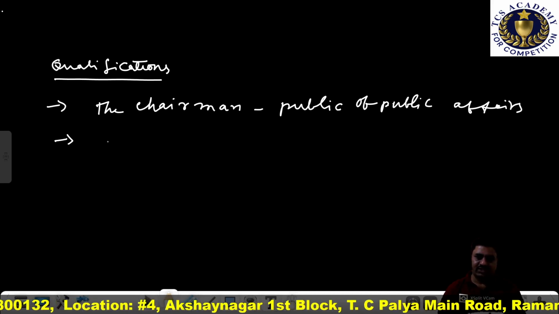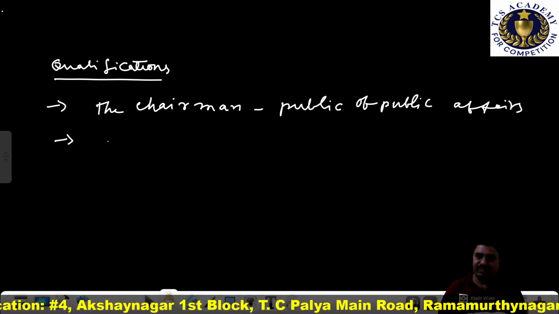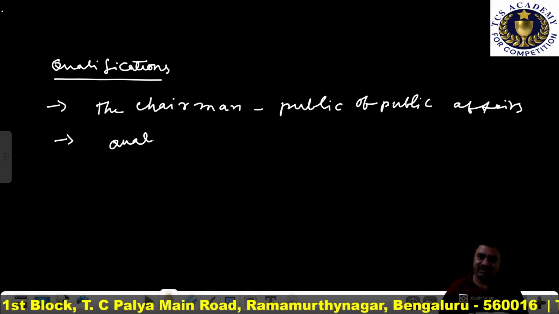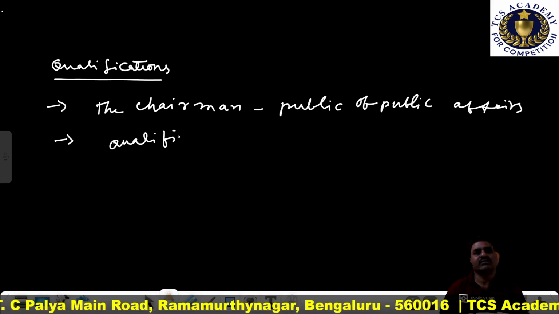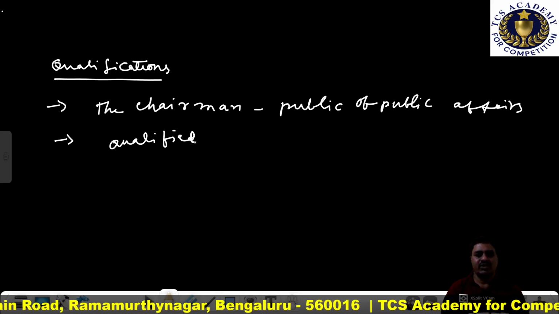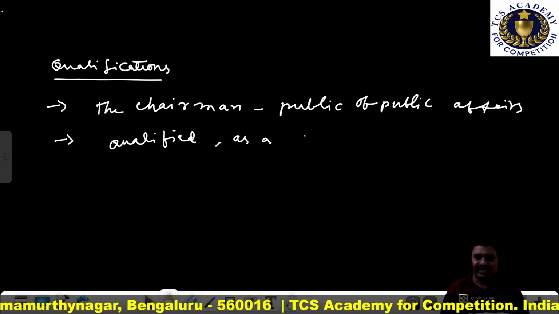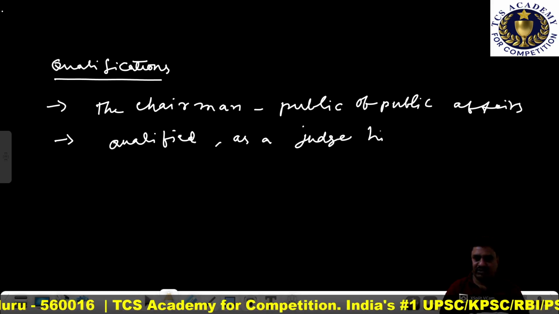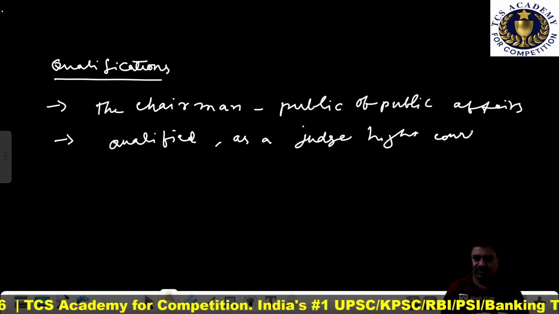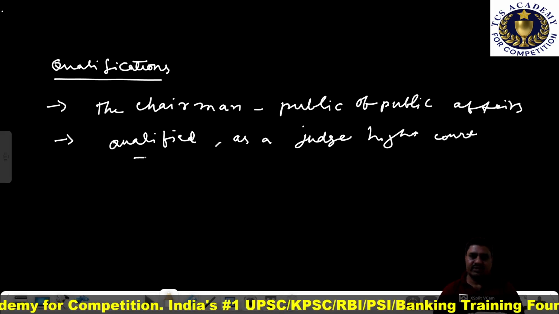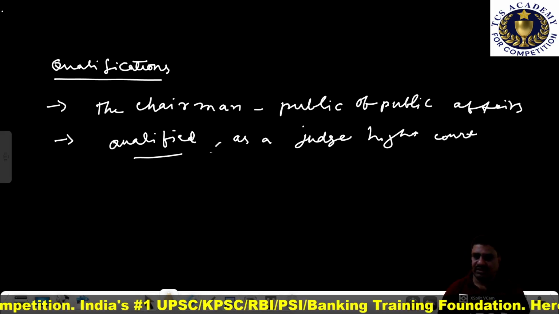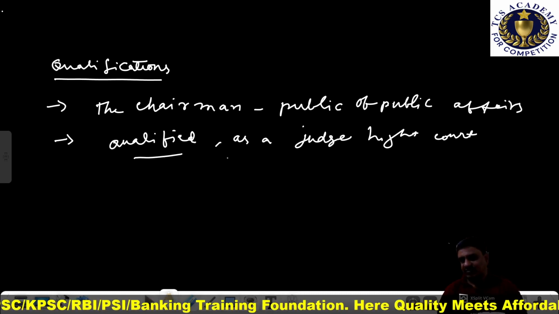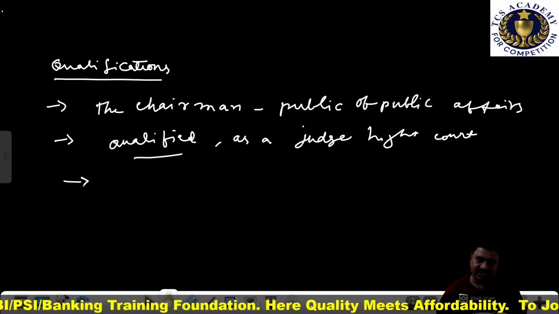Number one. And one who wants to be a member of the Finance Commission of the country must be qualified as a judge of the High Court. So another important qualification required to be a member of the Finance Commission is that he or she must have the qualification to be a judge of the High Court. That is the second important qualification.